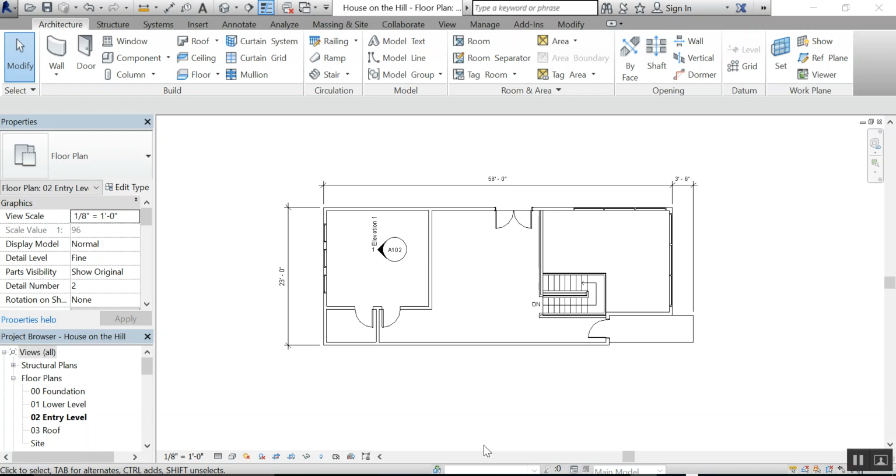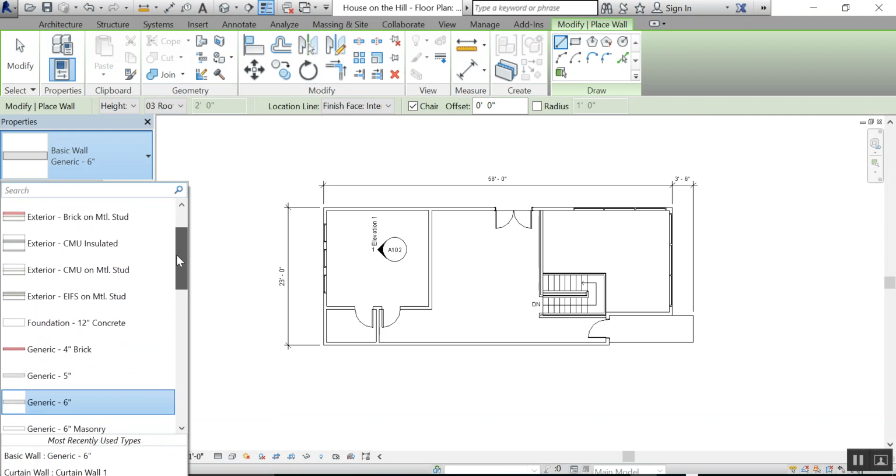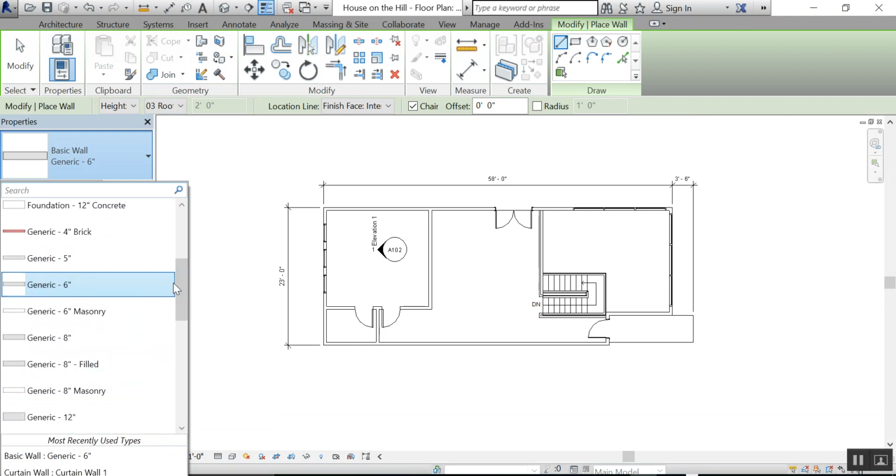Okay, what I wanted to show you next is something pretty important to know how to do in Revit, and that is creating a customized wall. A lot of the times when I'm doing Revit projects, I'll find that the walls that come preloaded in Revit, which is what we see over here, all these different generic and exterior walls and interior walls, almost none of them really work for any of the given Revit projects that I work on. And I end up having to create a custom wall.